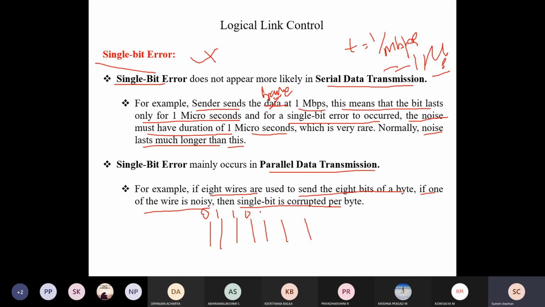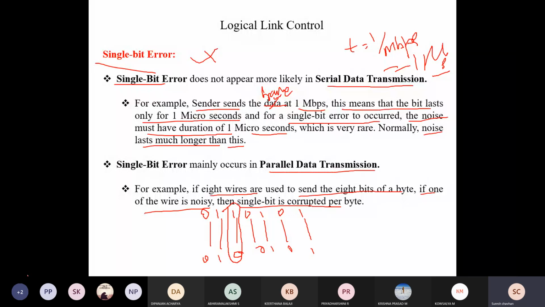Suppose this is the error: instead of 1, I have received 0, and this is 0 1 0 1. So this wire has a single bit error, and this is corrupted.